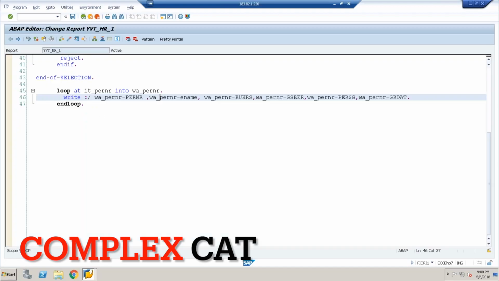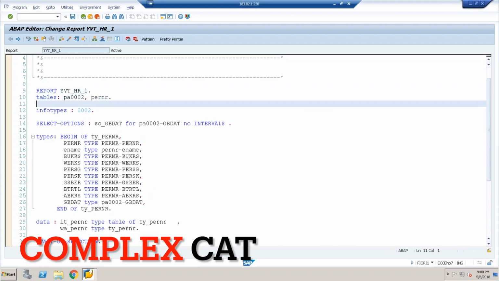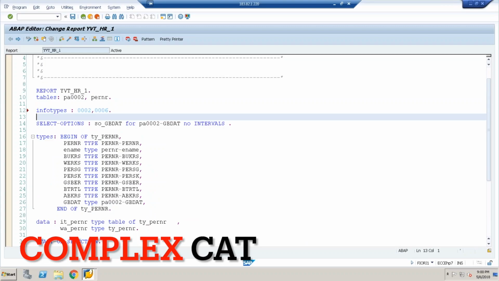So like this, if you want to have something else, for example, I want to get only the permanent address employees. I don't want any temporary address, or I want to see whether the emergency address is maintained or not, or whether the permanent address is maintained or not. I want to see all those employees whose permanent address is maintained or not maintained, for example. Getting my point? So how to do that? For that, again, you follow the same thing. If you want to see that, I need the permanent address, which is available in 0006, correct? Okay. You are with me?